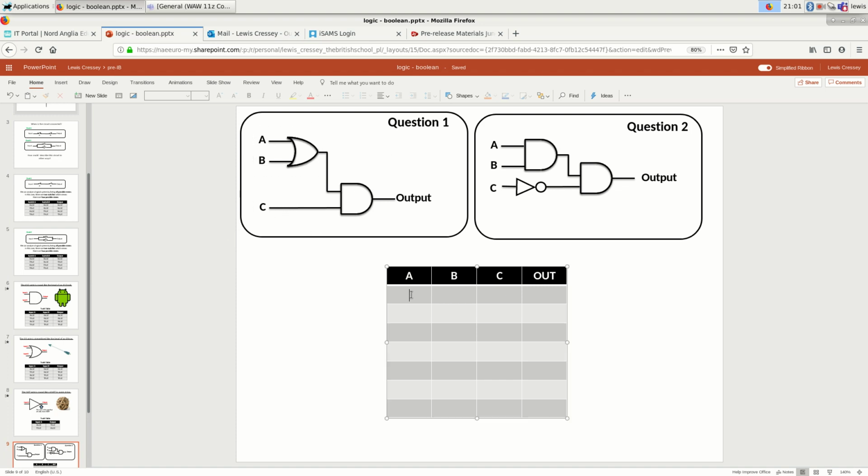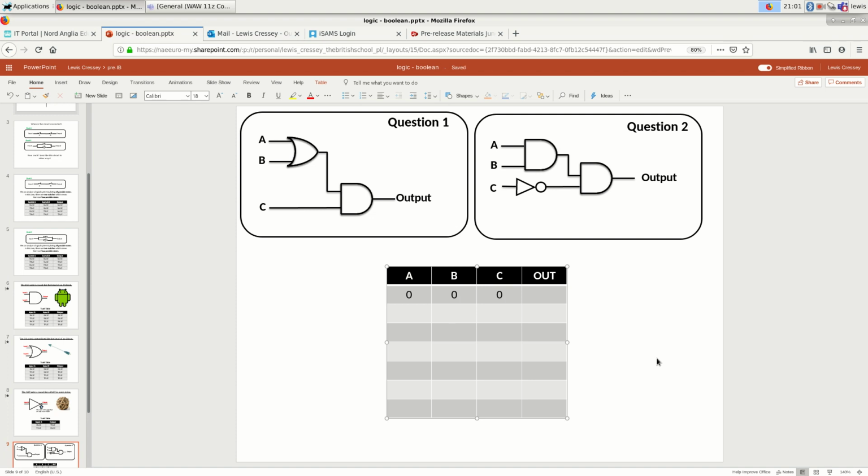And the first thing I do is I could fill these all in with trues and falses, but because I'm a bit lazy, I'm going to use 0 and 1 instead of true and false. Now, the other good reason to use 0 and 1 is because you can do some binary counting to make sure that you get every possible row. So the first row, I'm going to call that row 0, and I write it out in binary, 0, 0, 0.